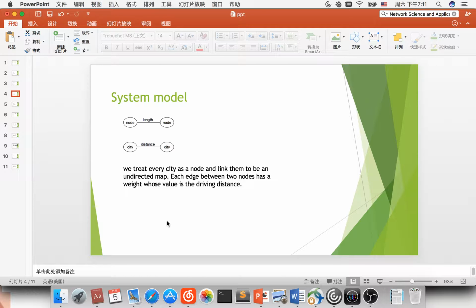To set up a system model, we treat every city as a node, and then we link them to be an undirected map. Each edge between two nodes has a weight, whose value is the driving distance between these two cities.